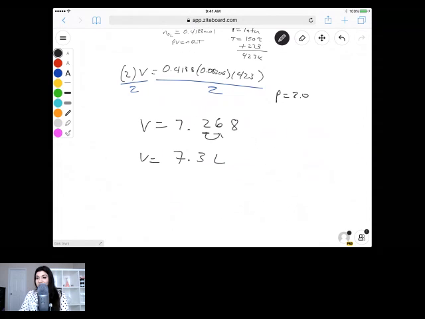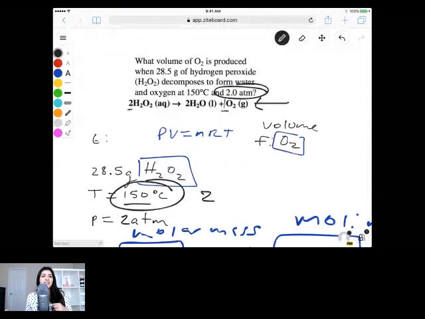And that's how we do that. So first step, going back into this for a gas stoichiometry question, is to just focus on what compound you're using. They told us what volume of O2, yet they gave us the mass of hydrogen peroxide. So you couldn't have just found the moles of hydrogen peroxide and plugged that into your PV equals nRT formula, because that would have been wrong. That would have been the volume for just hydrogen peroxide rather than the volume of O2. So double check what you're given, what compound you're given, and what compound you're trying to find. That'll help you do your stoichiometry or your mole ratio to actually find what you're looking for.